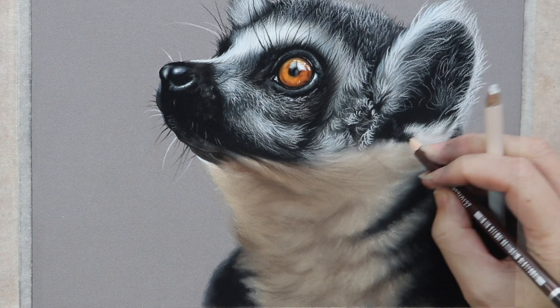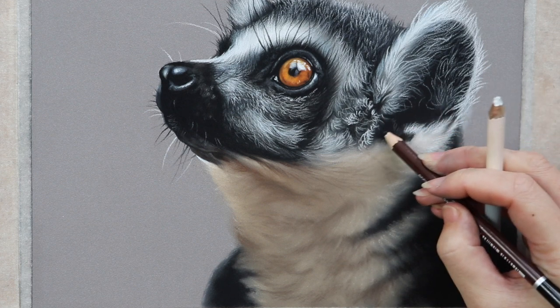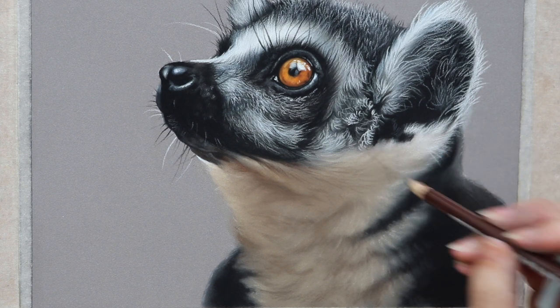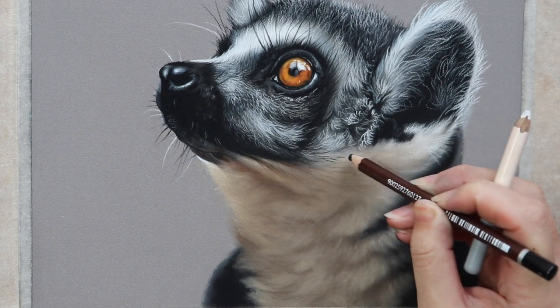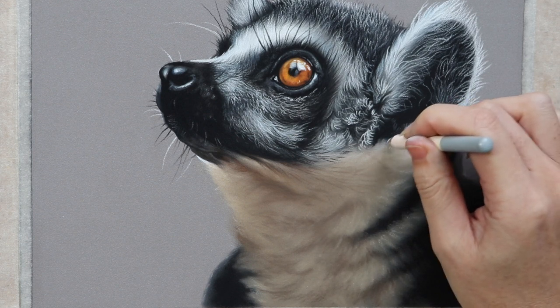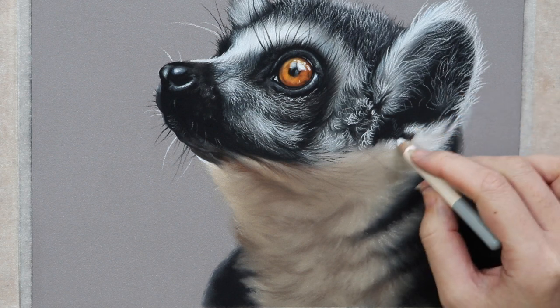So a little bit of cresset color here, just to shape around this area, just making it a little bit darker and just refining a few areas. So a few dark hairs here as well, just to get some detail in place. And then back with my titanium white from Stabilo 100. So just continuing to build these nice bright hairs in under the ear.